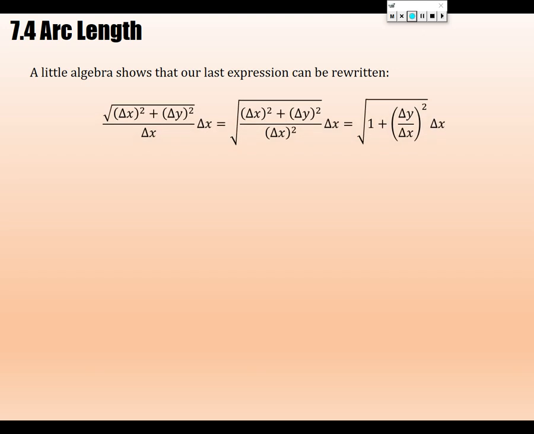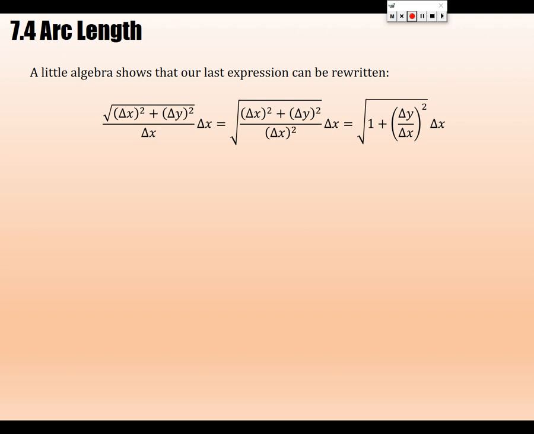This expression, this is a little bit of a trick here. Come on, you like that? I have not changed the expression, do you agree? I'm dividing by delta x and also multiplying by it. So that's a little tricky. But now inside here, do you agree that this is outside the radical, this one. But I can bring this one inside the radical by squaring it and then bringing it in. Yes? Still, just want to recognize that at every moment along the way here, we still have the square root of delta x squared plus delta y squared. Do you agree? All the way down to here.